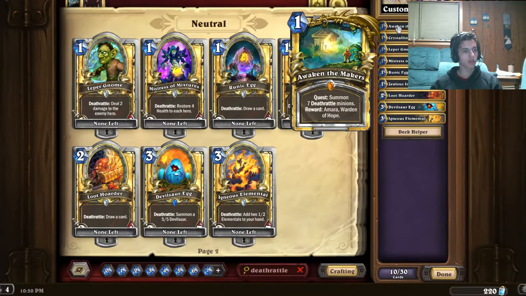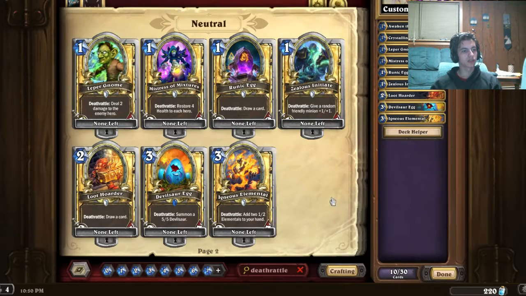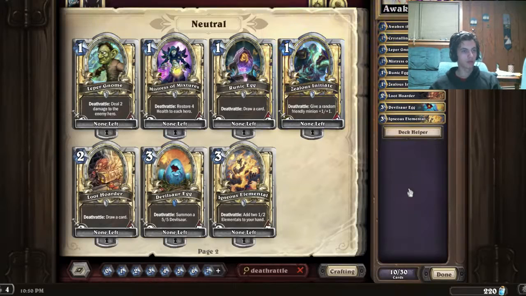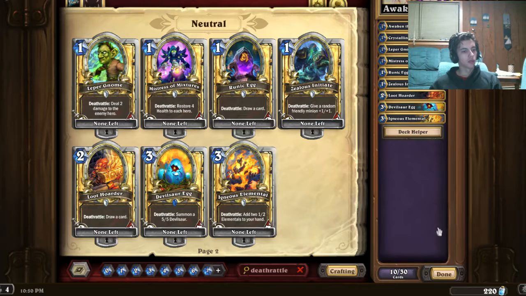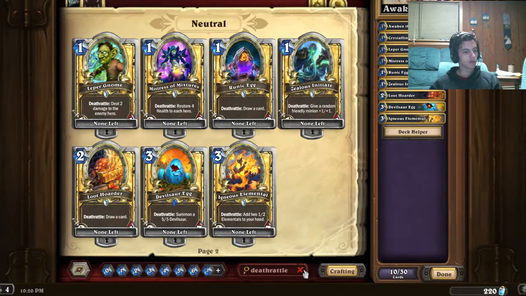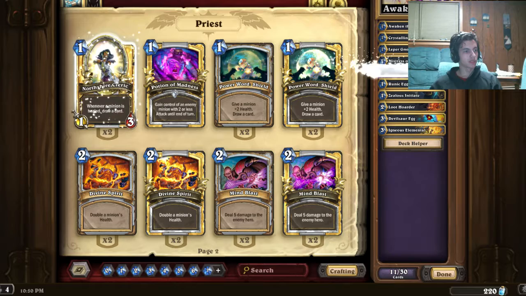Alright. Now, that's what we have. We got 7 1 costs, 1 2 cost, and 2 3 costs. It's quite expensive here. What are we going to do this? Awakening. Alright, now let's go ahead and take off the Death Rattle. Alright, and now we're going to go ahead and make our priest deck.